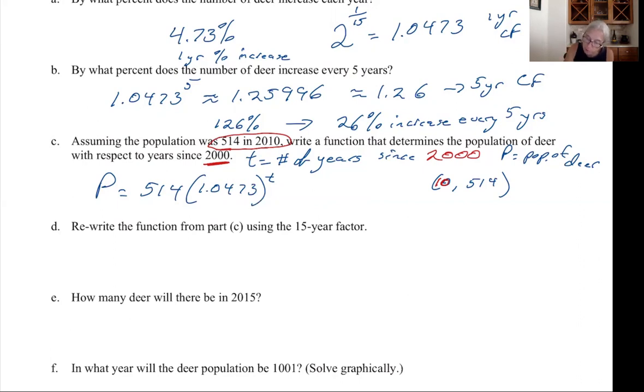Very important that we pay attention to how the variable is defined because it changes your reference point. So since my reference point is not the vertical intercept, I have to account for that by saying T minus 10. Because if I wanted to find out what was the population of deer in the year 2011, I would take what I had in 2010 and just multiply it by that 1-year change factor just once. So I wouldn't multiply it 11 times, right? It would be T minus 10, which is 11 minus 10, which is just the 1.